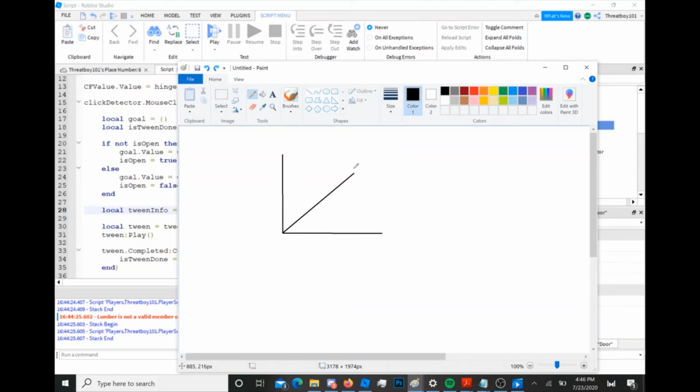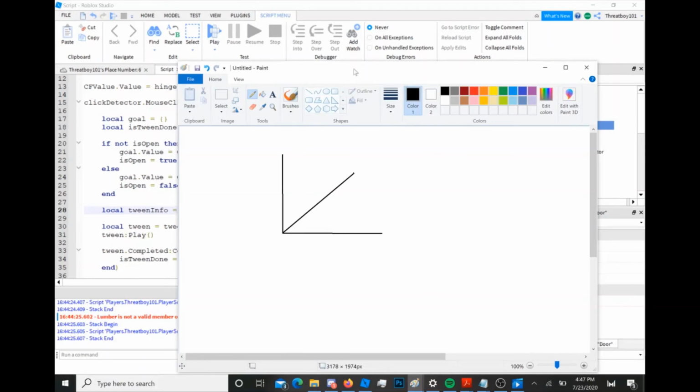So we want it to take 1.5 seconds to tween, and 1.5 seconds is 3 divided by 2, because 45 degrees is halfway, so we want it to take half the time it takes to go 90 degrees.